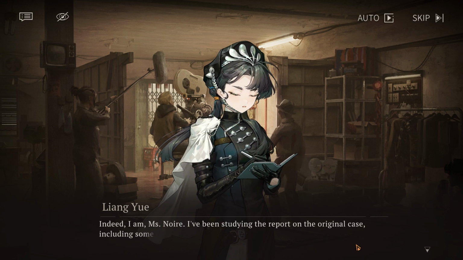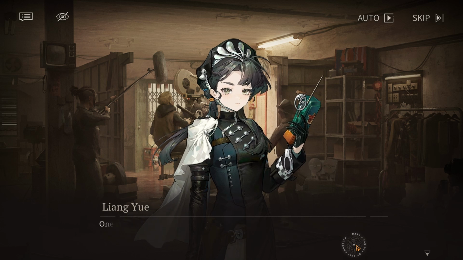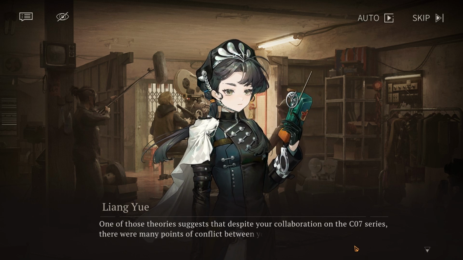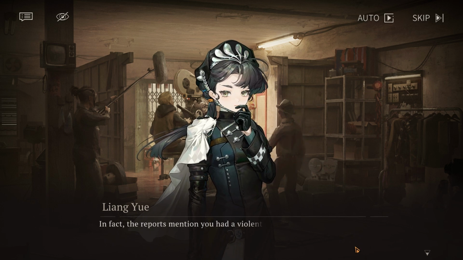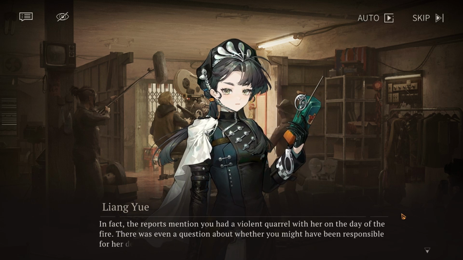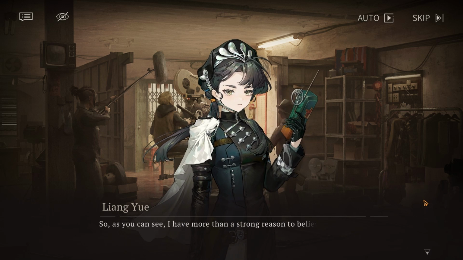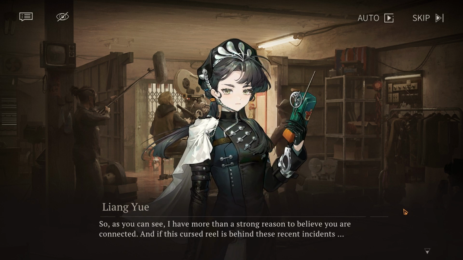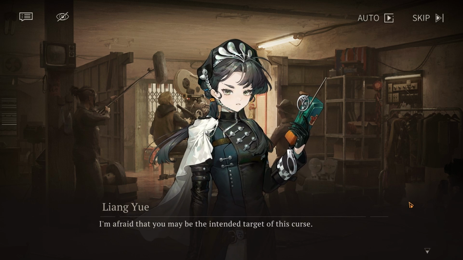I've been studying the report on the original case, including some of the theories of the original investigator. One of the theories suggests that, despite your collaboration on the CO7 series, there were many points of conflict between you and Miss He. In fact, the reports mention you had a violent quarrel with her on the day of the fire. There was even a question about whether you might have been responsible for her death. So, as you can see, I have more than a strong reason to believe you are connected. And if this cursed reel is behind these recent incidents, I'm afraid that you may be the intended target of this curse.